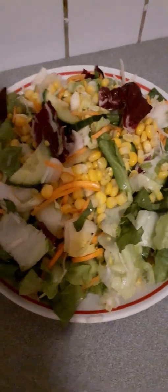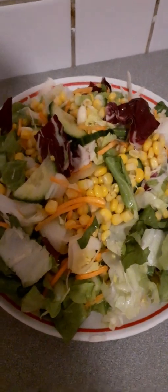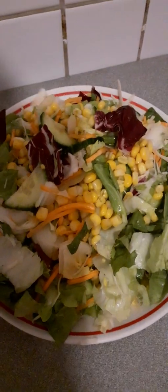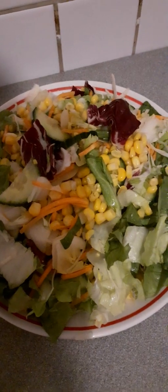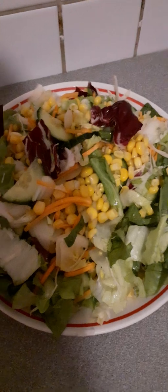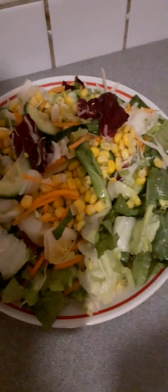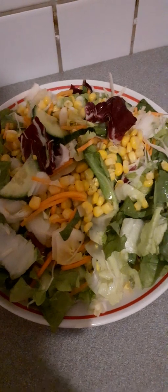So this is what we are having for dinner tonight. Keep watching, guys. I love eating salad because it's very healthy. It's nice. It's good for the body, you know. I love eating it. Even my children, they love eating it so much.